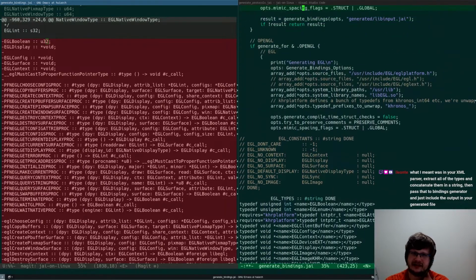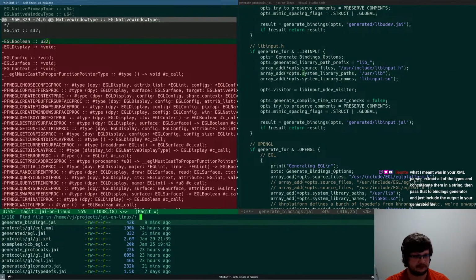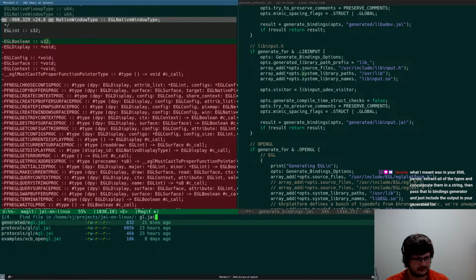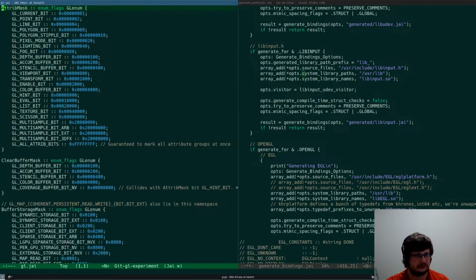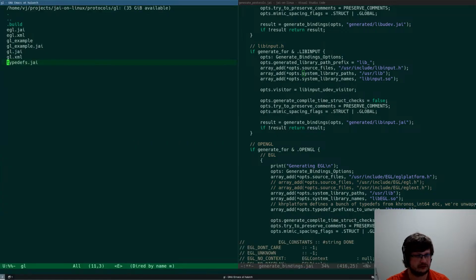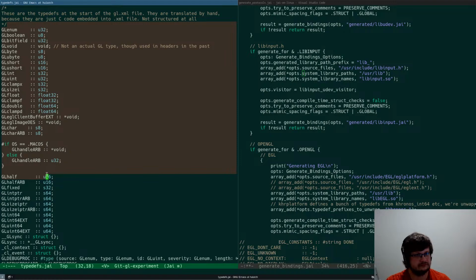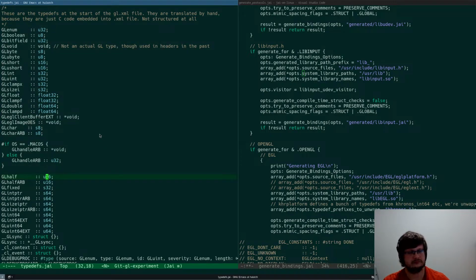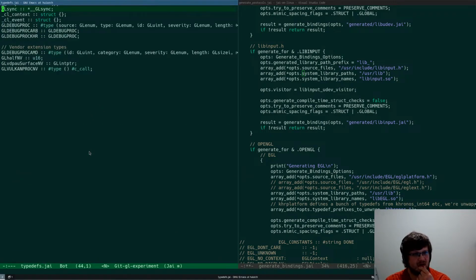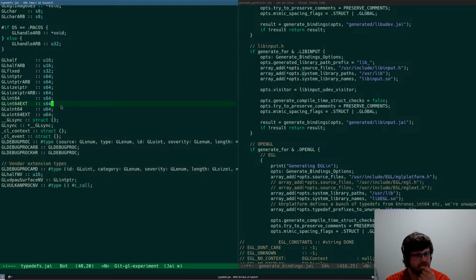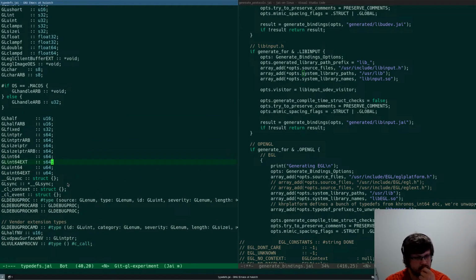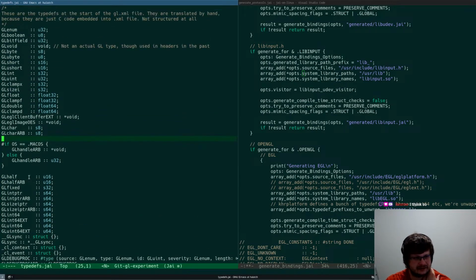Does this mean that I can automatically generate this crap? Wait, not this crap. Because for now it's just mapped by hand.